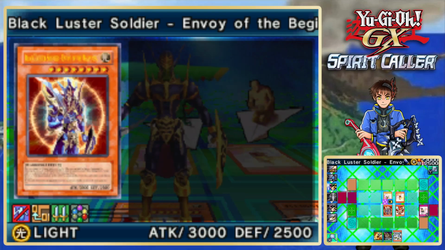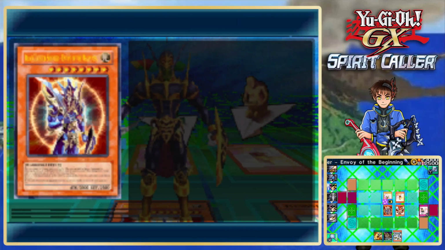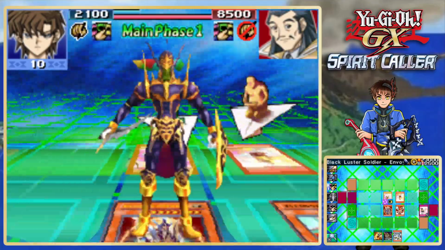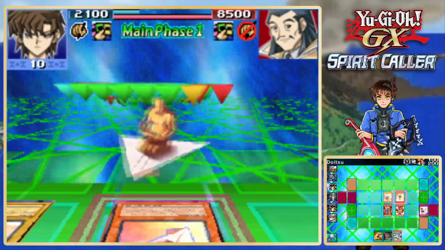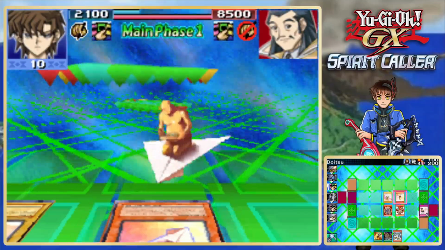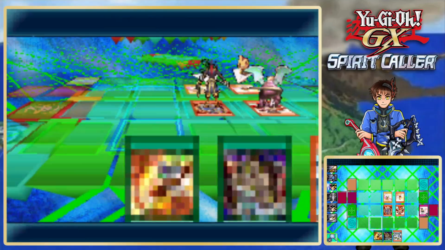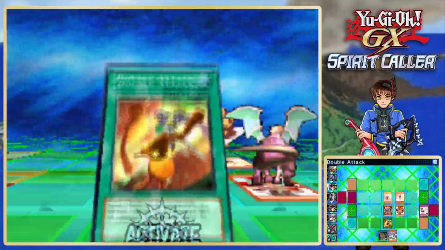Now, do I have this right? If this card destroyed your opponent's monster as a result of battle, it can attack again once in a row. It can attack again. It can attack once again in a row. I can read. Attack, 3,000. You're at 55. Attack, 29. Just say 3,000 again to make this math easier. So 6,000. So you're at 20. You're at 2,500. So actually 2,600. Double attack. You do 3,000. I don't see how this wouldn't work.